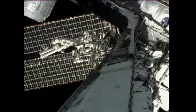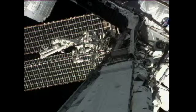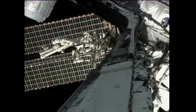Nice. More questions? Go ahead, Emily, nice and loud. What's the robot powered by? So right now, we're getting power from the International Space Station itself. We get power off the solar arrays that's passed through a number of systems before it gets to the robot. Inside the robot's backpack, we have power conversion that turns it into the different voltages that the robot needs to run.